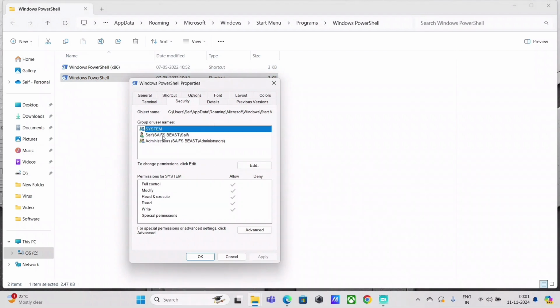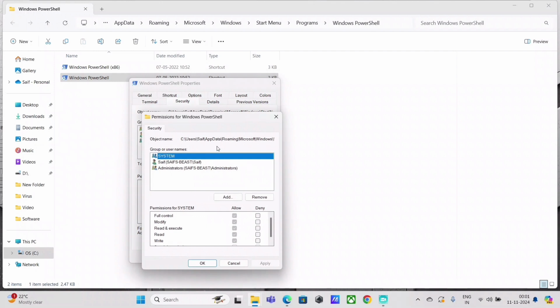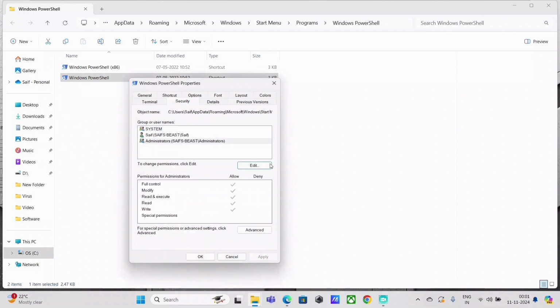Under security, look for any account that is not related to you. In case you have other accounts apart from your own, you can restrict the permissions here. For example, if there was a test user here, all you have to do is go to edit. Currently I'm not able to do anything here.